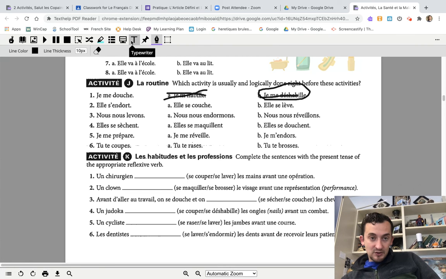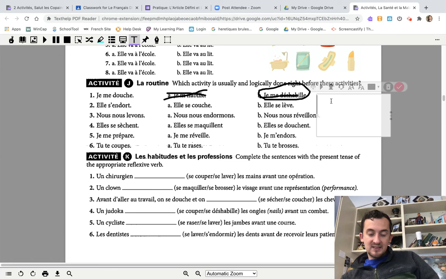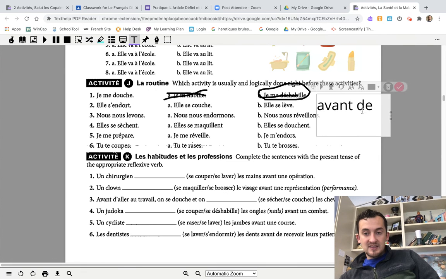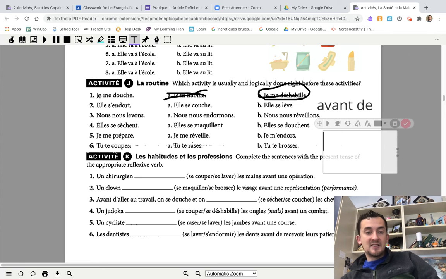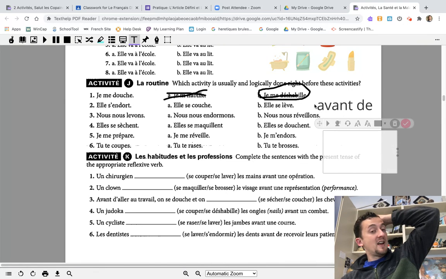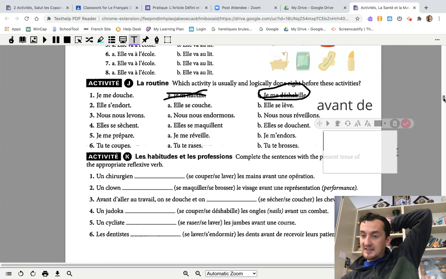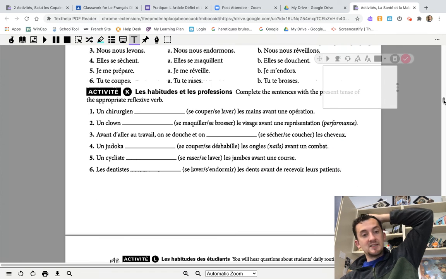And just since you guys are in French 5, when we go over this, I'm going to have you use this prepositional phrase, avant de, to express in class when we go over it. So you would say, je me déshabille avant de, and then instead of saying je me douche, you say me doucher. I undress myself before showering. D'accord? Me still has to agree, but then you can use the infinitive after this expression, avant de. So just know in class that that's how we're going to go over it. Practice a few in your head as you're doing it.